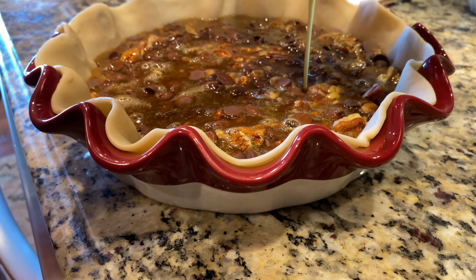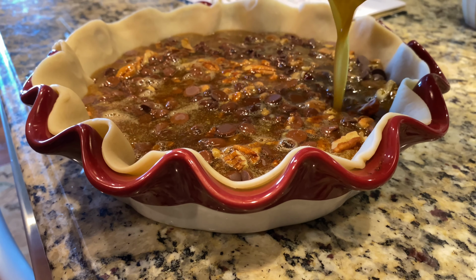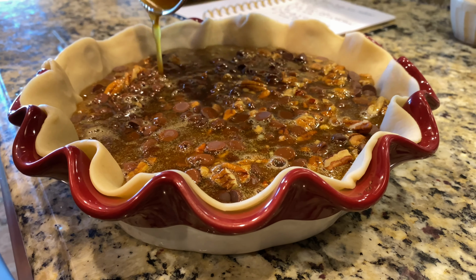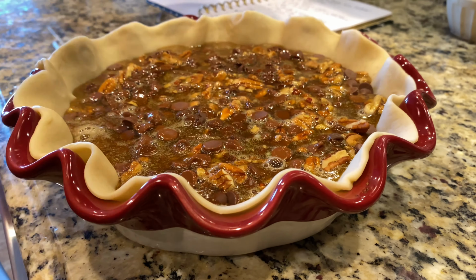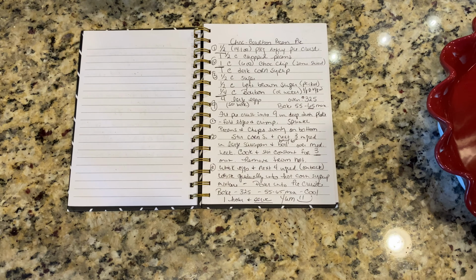It takes a couple shots of bourbon, a pie crust, some chopped pecans, chocolate chips, some dark corn syrup, some sugar, light brown sugar, some eggs, and so on. I'm gonna bring you along for the ride. Put on your smell-o-vision.